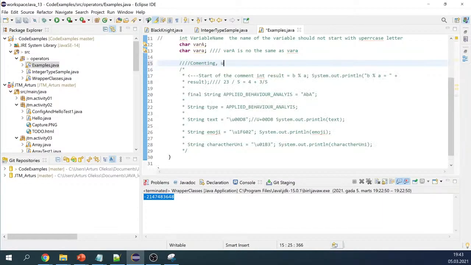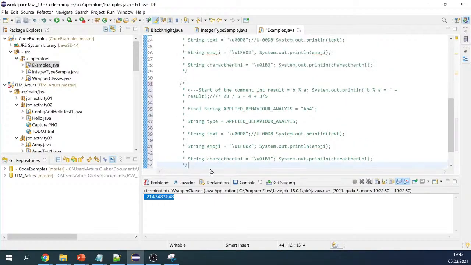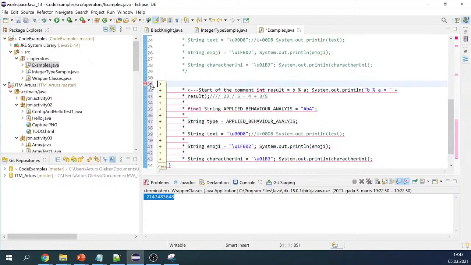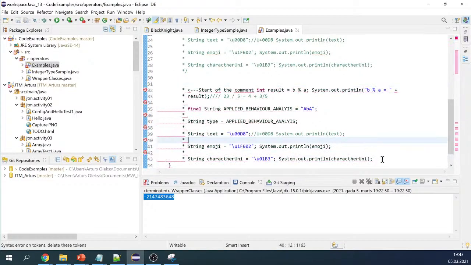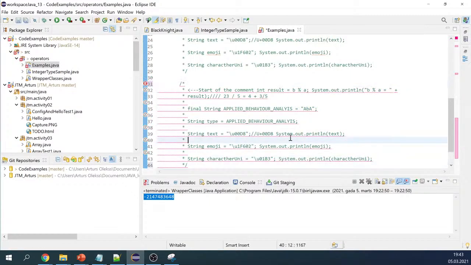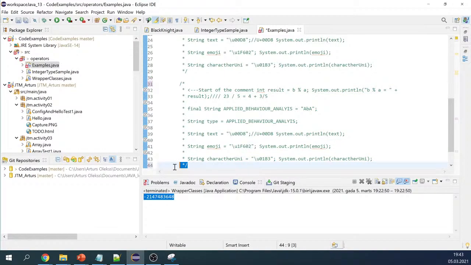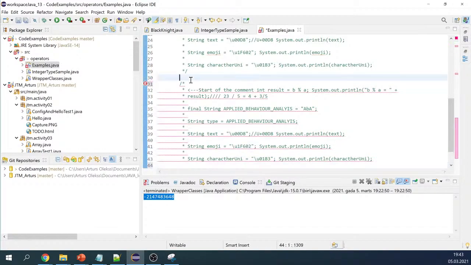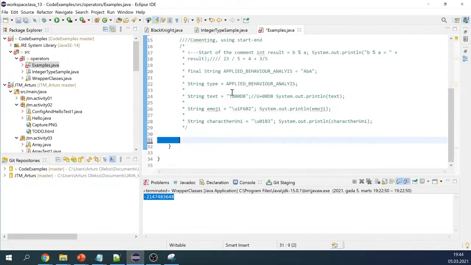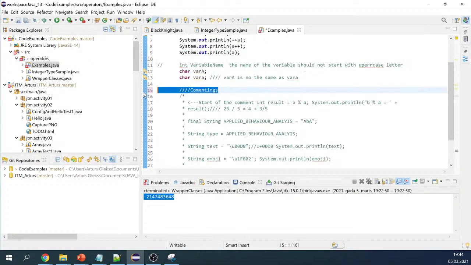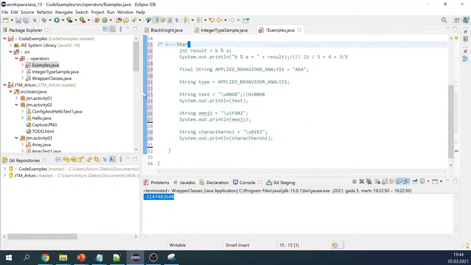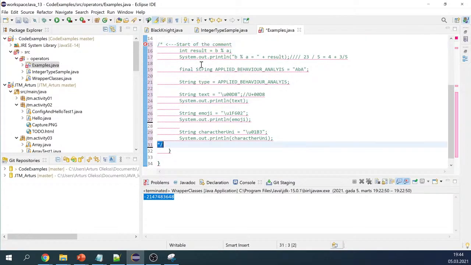This one starts. So I will comment the code.